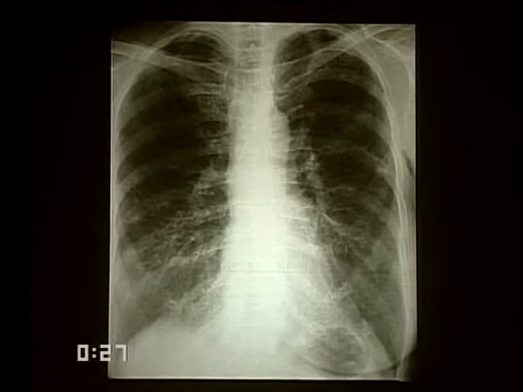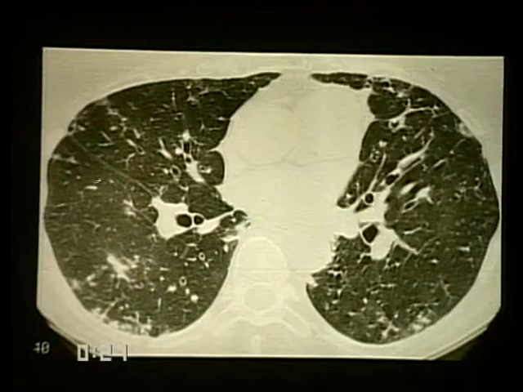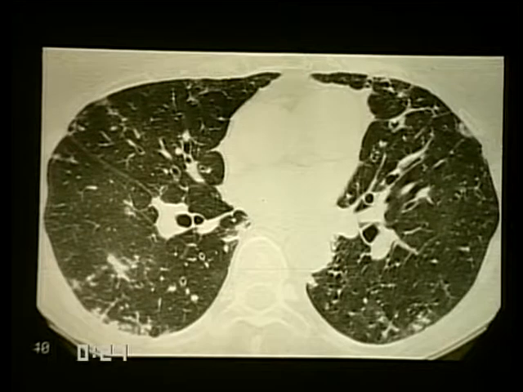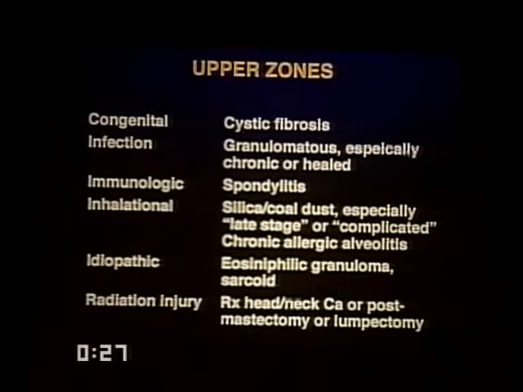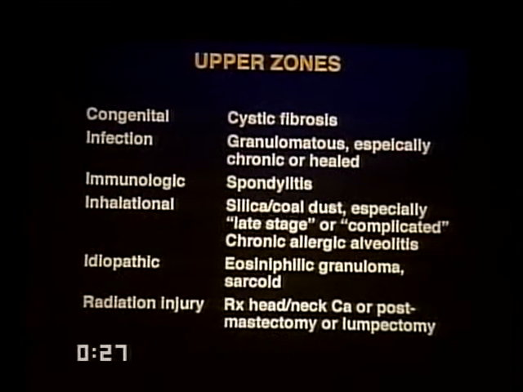It is associated with chronic cough, and it must always be in the background of your differential when you find lower zone interstitial disease, particularly involving the middle lobes, associated with nodularity and bronchiectasis. It is treatable with difficulty. Upper zones, I'm only going to show a few.